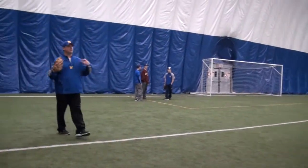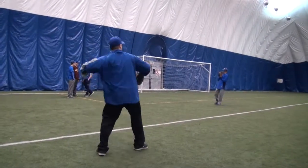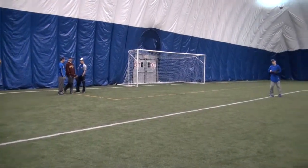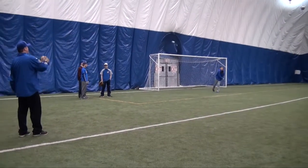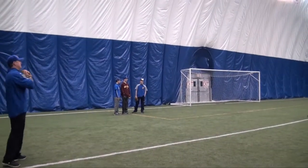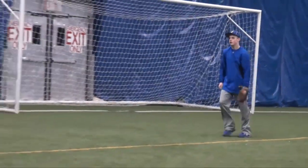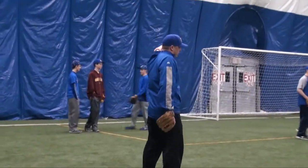All right, so on that side, again, get to the ball as soon as we can, stop the ball, get your feet set up, and make that good throw in. Other side now. Oh, right here, start on the white line. Okay, same idea. Set your feet, make that throw. One more. Okay, again, making sure that we're getting there as soon as possible. Who's up next?